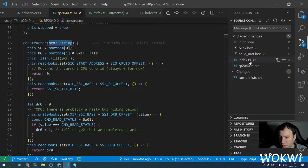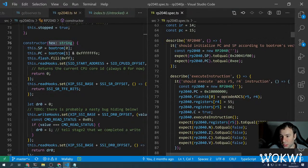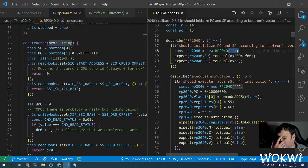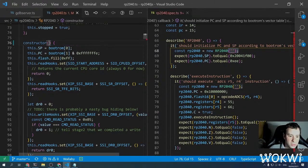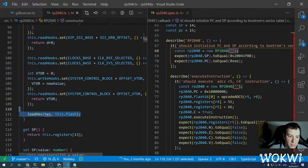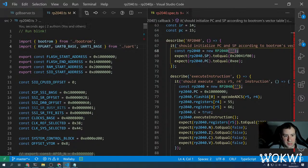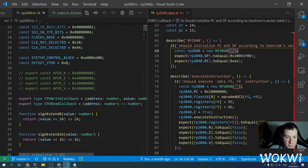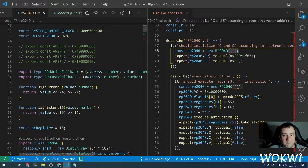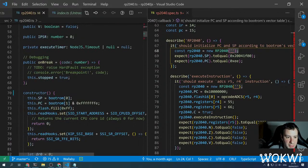And if you take a look at the tests that we wrote, in our tests we just pass an empty string. So I think that shouldn't be a concern for the library. So it shouldn't have to deal with loading hex. If somebody wants, they can load their hex themselves. It shouldn't be part of the services that this library offers. We don't need those constants anymore, I guess, if they are commented out.